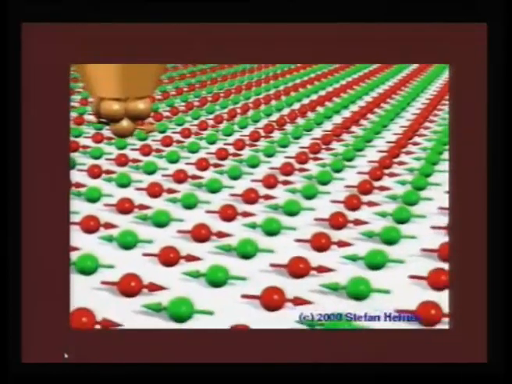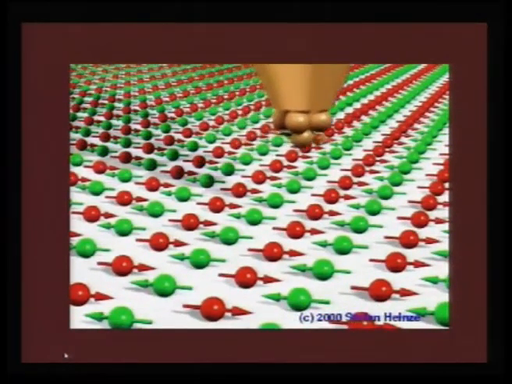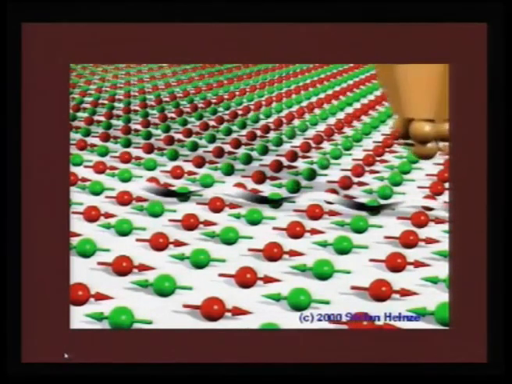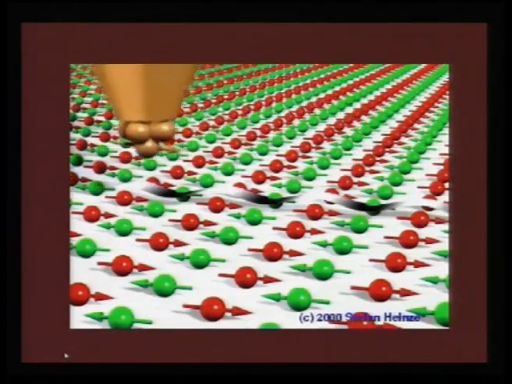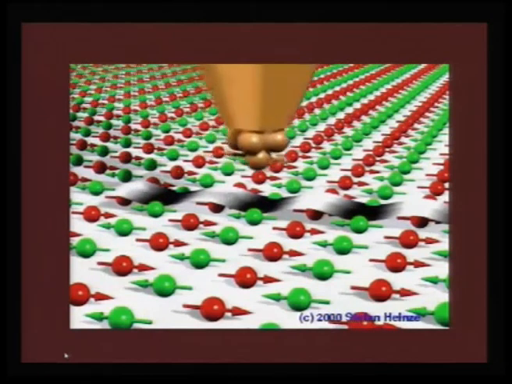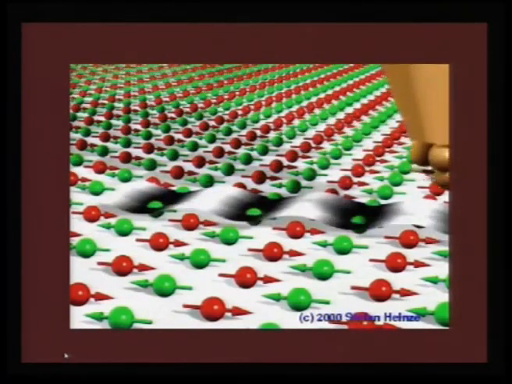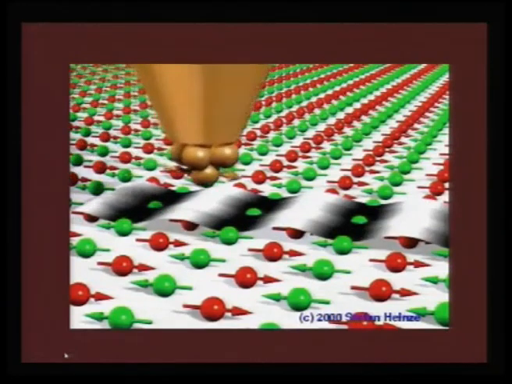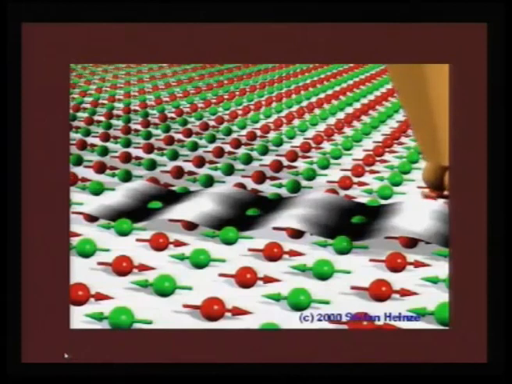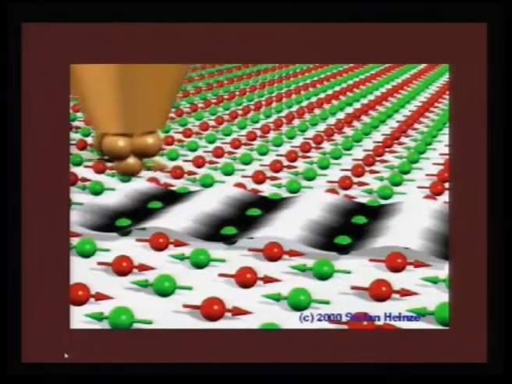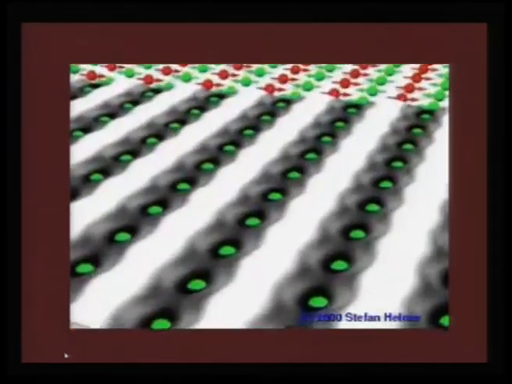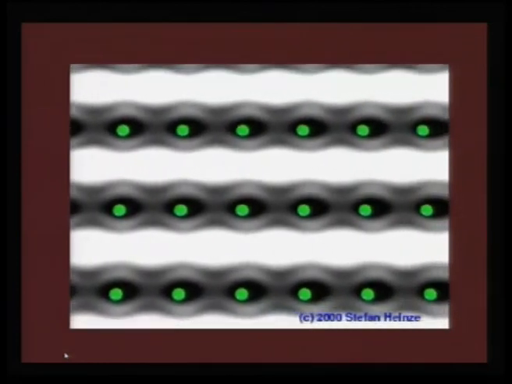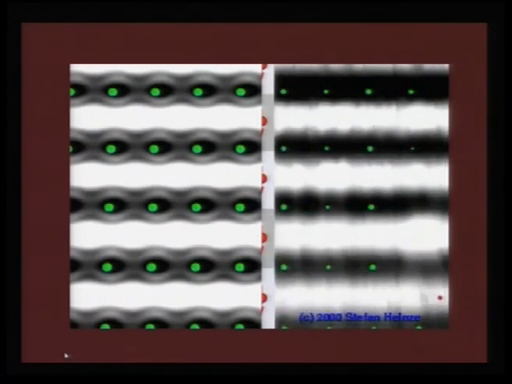As a result, if it scans layer by layer, or every atomic arrangement, then it will easily map the regions which are ferromagnetically aligned to the magnetic tip and antiferromagnetically aligned to the magnetic tip. As a result, you will get a topography almost similar to this. The brighter areas represent the ferromagnetic alignment with respect to the tip, and the darker areas represent the antiferromagnetically aligned region. So, if you have a magnetic tip, then it is possible for you to map an antiferromagnetic image, and this is how it will proceed. Finally, you will get a topography like this, which will give you a dark and white pattern, which will clearly say that your surface is an antiferromagnetic surface.